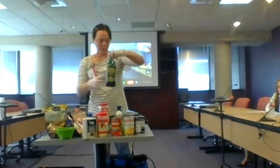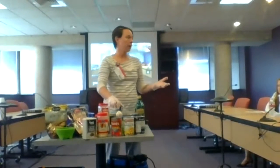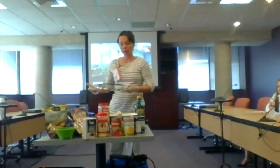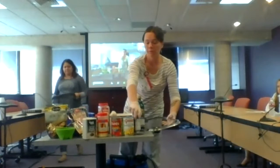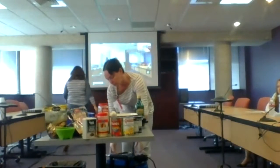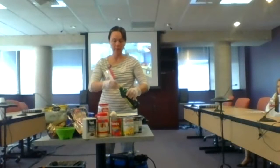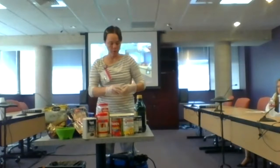So we're going to start with olive oil, of course, and a relatively low flame because the only thing that we're really going to saute is the garlic. Garlic browns at a pretty low temperature, so we want to have it fairly low. I think it tells us a tablespoon. I think that's about a tablespoon. And 2 cloves of garlic.